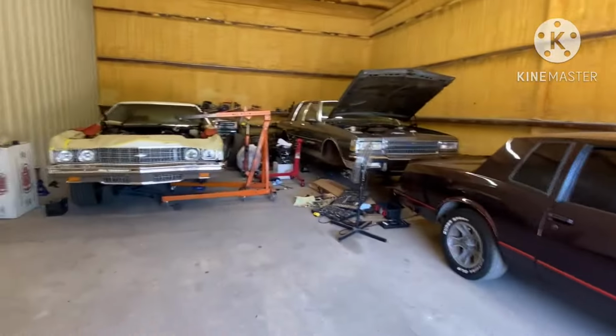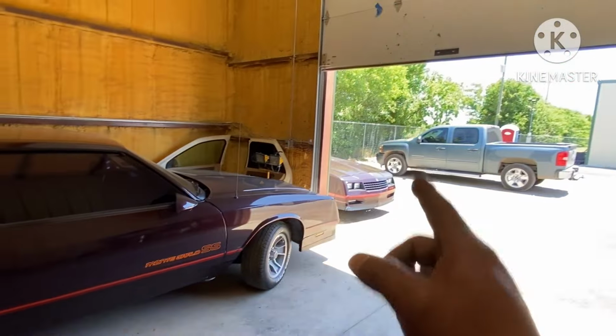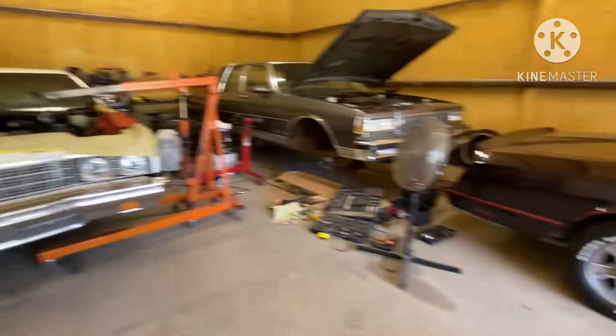And the engine back there on the floor that I just picked up, that 6.0 gonna basically get the same thing that's in that Monte Carlo right there.